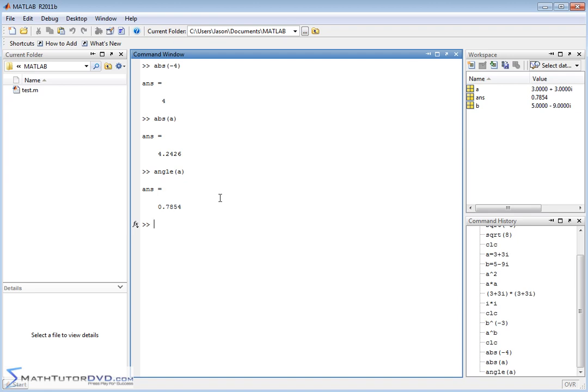If you wanted that to be in degrees, you would say, okay, let's take what we did before, take the angle of that complex number. We need to multiply it by 180 divided by pi. That's going to cancel radians with radians, and so you're going to be left with degrees. That's just a conversion factor, so that's 45 degrees. And that should make sense to you because the complex number a is 3 plus 3i, so it's 3 units over on the real axis, 3 units up the imaginary axis. It should be right at 45 degrees, and that's what we get.